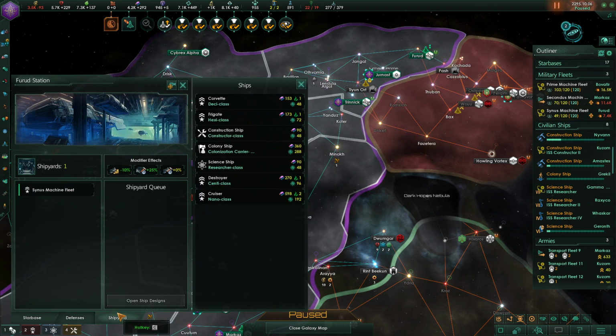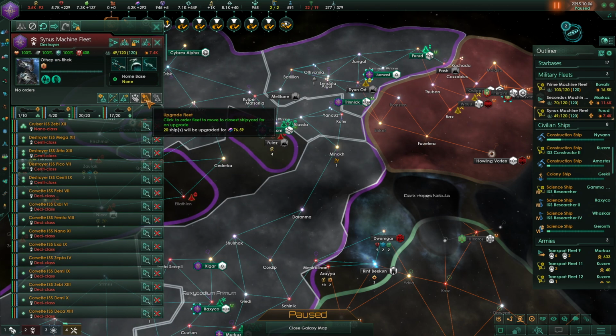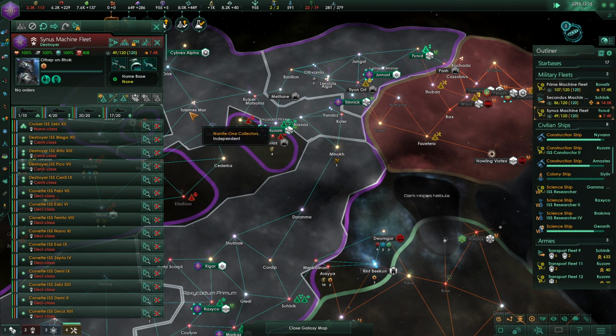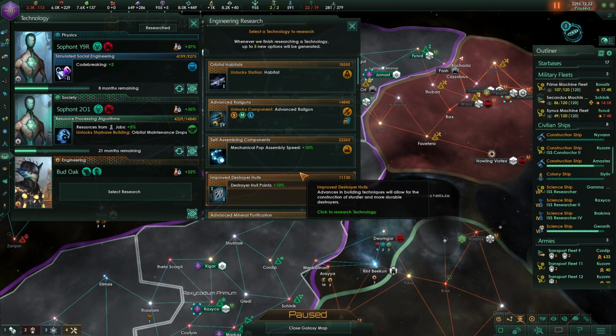Are you building anything more here at the shipyard? We are not. Do I have enough to upgrade you? I probably do. I do. Upgrade that. And get you going as well. Ships upgraded. Perfect. Construction complete. What was this? Corvette build screen. Perfect time for me to hit that button.